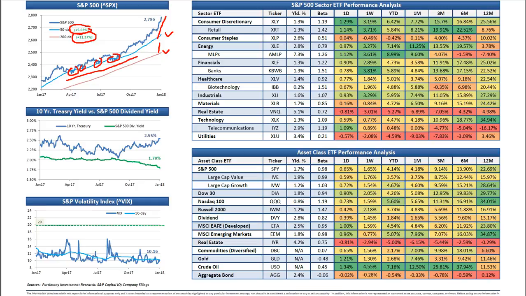We could pull back 5% from the current levels. Again, I'm not calling for a pullback, but this is just something to consider. This trend will still very much be intact if we get a 5% pullback and bounce off the 50-day moving average again. And quite frankly, until the S&P drops below the 200-day from a price perspective, we're still probably in a longer term uptrend. So you could sustain a 5 to 10% pullback and still very much be in an uptrend, and that's just something to consider.